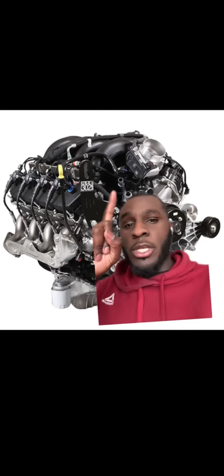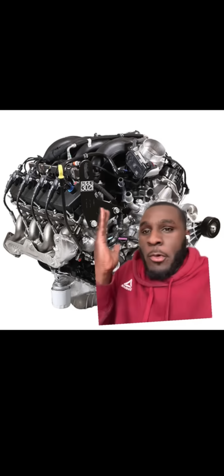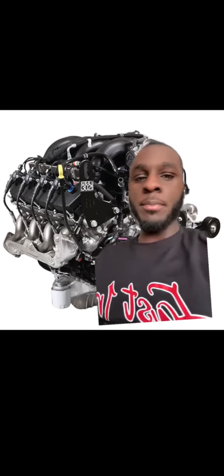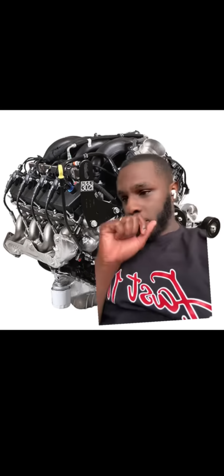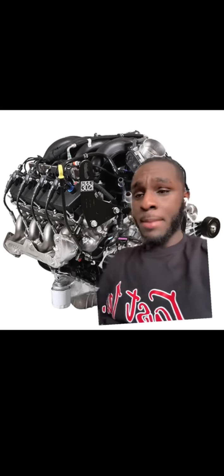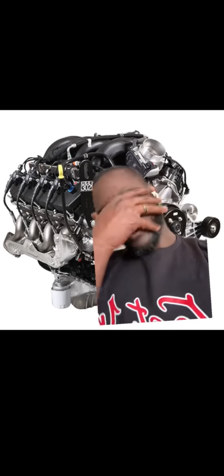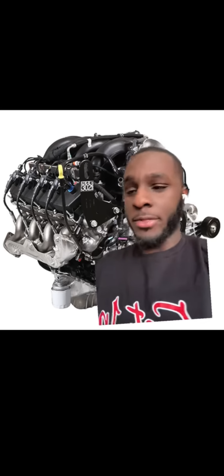Or they can reuse the 7.3 liter gas engine. They don't have but so many options because, again, we already have 5-liter Coyote Mustangs. There's no other way for them to go but 429. No supercharger or nothing, just naturally aspirated big block with high RPM capabilities. Oh, and since they around here building legendary Mustangs again, we need, and I say this wholeheartedly, and I speak for all the Ford guys, I myself included, we need another Terminator Cobra. There, I said it, Ford. We need another Terminator Cobra.